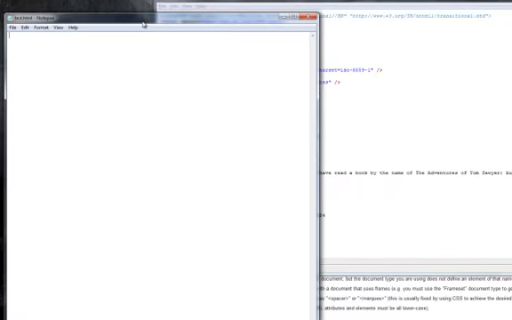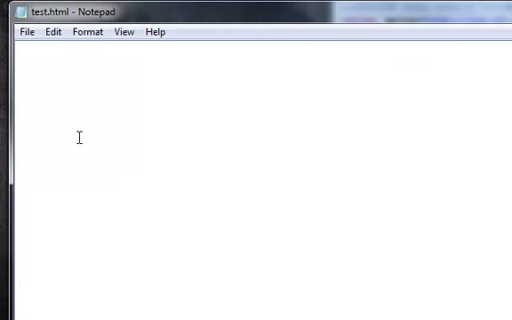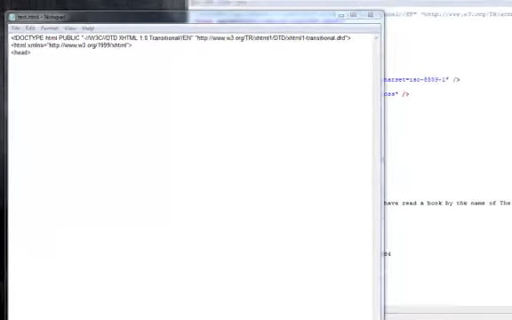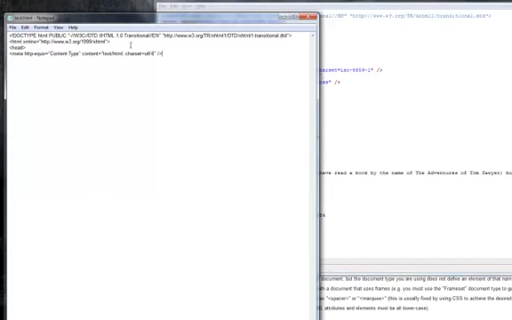Now what I wanted to do is to first, let's start off with, I'm going to copy the beginning of a doc type in here, so that's that, and then we can start off with our head element, and inside the head element I want to copy this in there, put a meta tag which defines the character set.